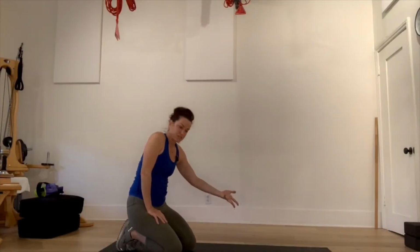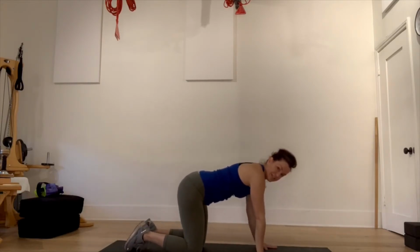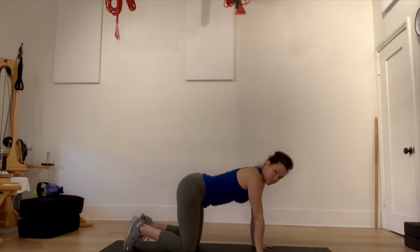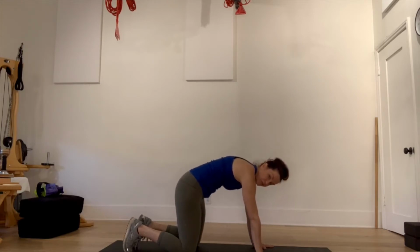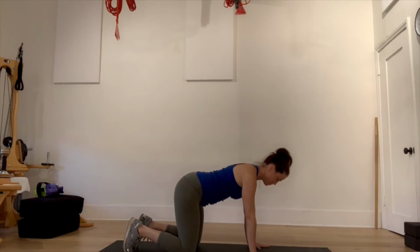Okay, so we're gonna go back to this quadruped position here. On your hands, on your knees, hands right underneath your shoulders. Find a neutral spine position, so arch your low back, tuck your tailbone, find that in-between spot, pull your shoulder blades down. From here, you'll find your chin tuck, you'll lift your head up towards the ceiling. We're gonna hold this for a 5-breath count again.